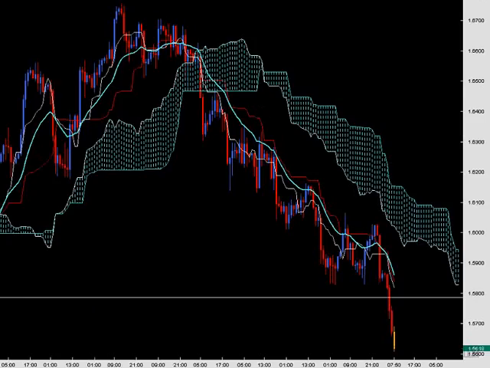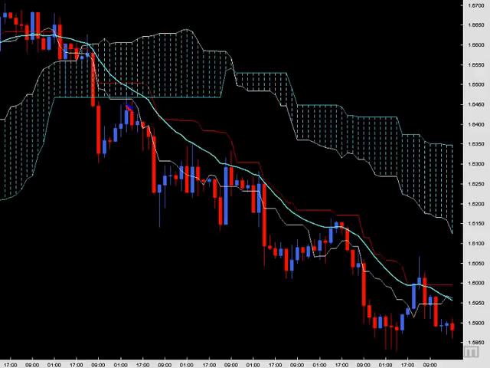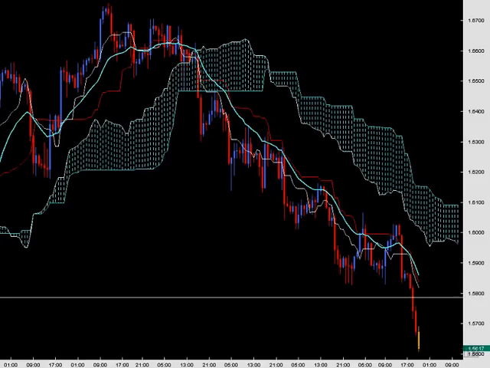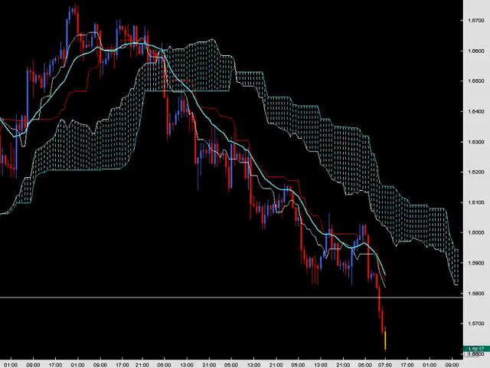Create a Tenkan Kijun cross back here, Kumo break. Take a look at this flat Kumo break that I talked about. What's one of the common things that flat Kumo breaks do? They break out and they pull right back to it off into a line. It did both. Perfect setup for a Kumo break and gone. Since then, the thing has been nothing but bearish. It hasn't given us a new signal on that one there. Kumo's still strong.